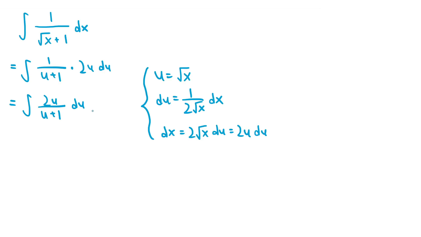We need to do polynomial long division to split the rational function so that the numerator has a degree less than that of the denominator. Since the denominator u plus 1 is a linear term, we need the numerator to be a constant. So if we take the numerator 2u and divide that by the denominator u plus 1, then the quotient is 2 and the remainder is negative 2. This means the rational function 2u over u plus 1 is equal to 2 minus 2 over u plus 1.